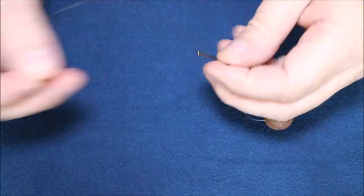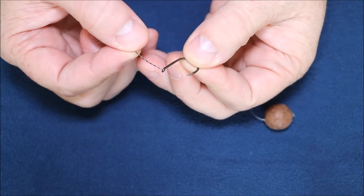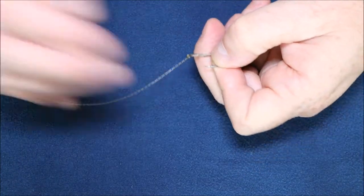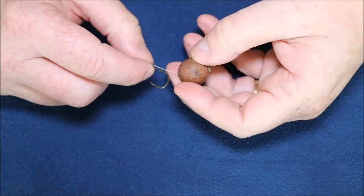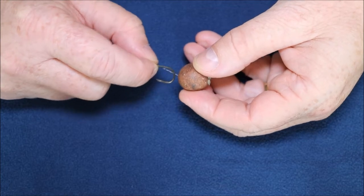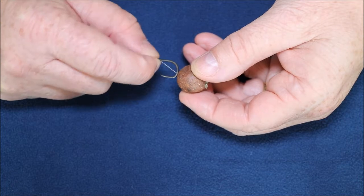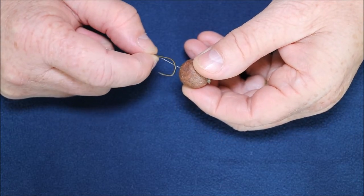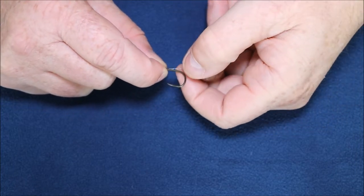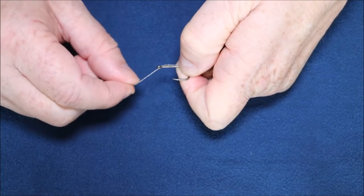So as always, we enter with the braid from the back of the eye towards the point, and we bring the braid up and offer it up to the hook. Now I prefer to use a hair length where the hook just passes by the top of the bait. So that's my test there. You can see that it just skims the top of the bait, and that's the perfect length. So I'm going to trap this supple piece of braid to the hook, and I'm going to start whipping round.